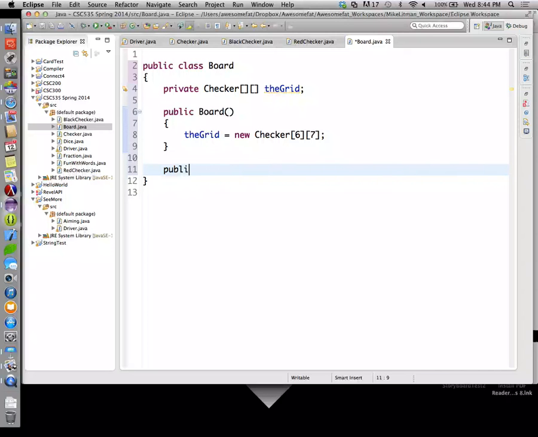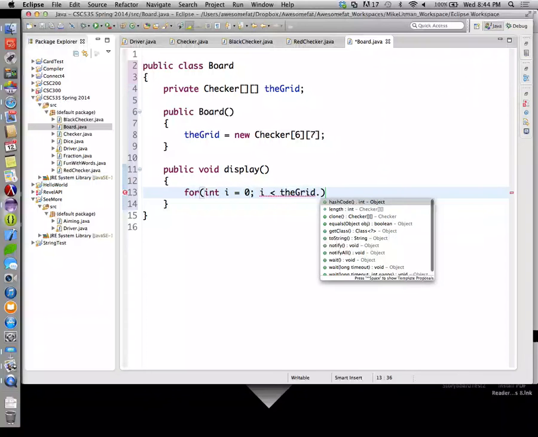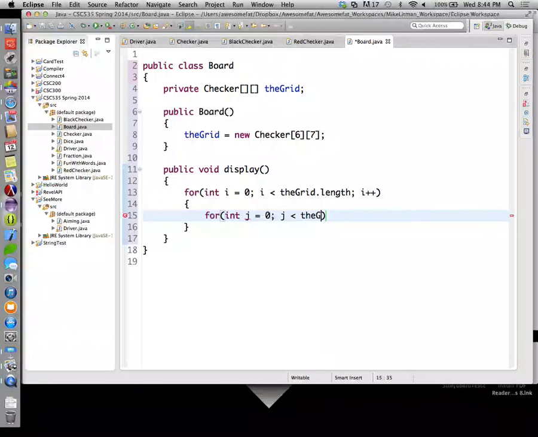I'm going to go ahead and create a method here, public void display, that will allow a board to display itself. And this is going to be our same nested for loop pattern. For int i equals 0, i less than grid.length, i plus plus. For int j equals 0, j less than grid[i].length, j plus plus.